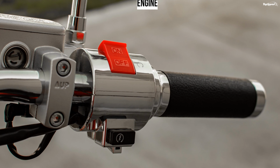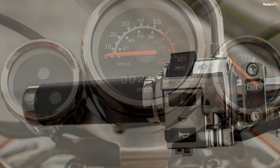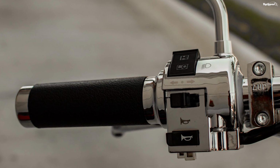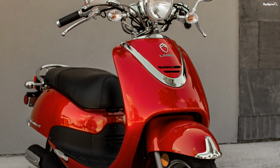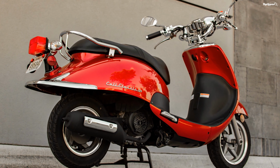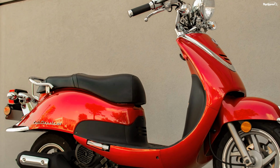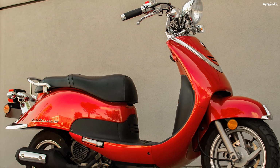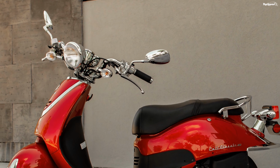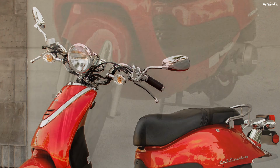The Vespa runs a hydraulic disc up front with a drum brake in back, but still manages to get ABS protection on there for an advantage over even the CBS brakes on the Cali 200i. Vespa claims around 59 miles per hour and 110 mpg from its 154.8 cc mill for a top end that's a trifle shy of the 65 plus claimed by Lance, but better mileage than the 89 mpg from the Cali.